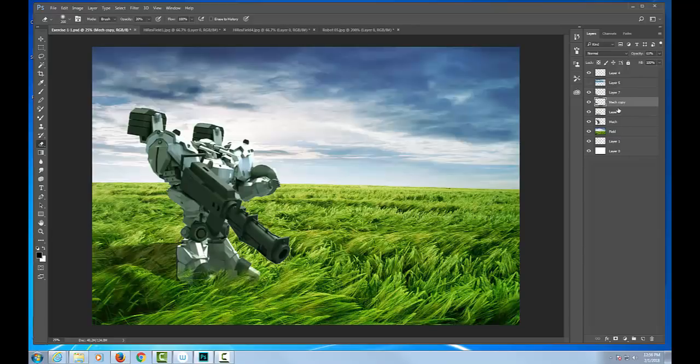I can even then come back down and I realize my mech copy, which I didn't label as my shadow. Now I'm going to label it shadow. Okay, if I adjust that a little bit, because with the green over it, it sort of blends in. I'm thinking right about there I get a pretty nice little shadow. I have a green tint on my guy. I've blended his feet in, and voila.